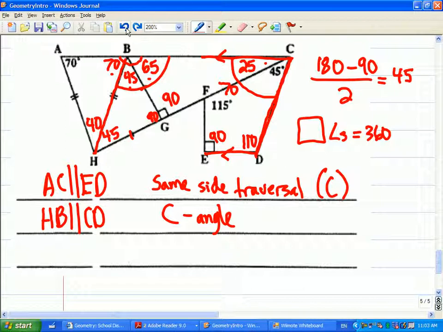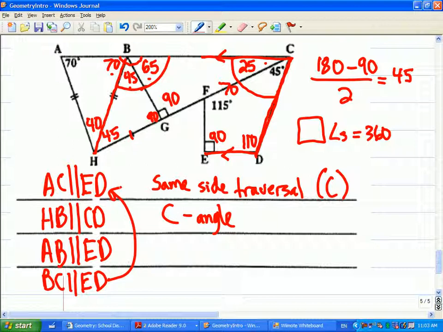Since I can't find any other side, I think their intention would be to say that AB is parallel to ED, or just go AC is parallel. That's what we've already done, right? Same reasons, same pieces. It's kind of cheap that we did it that way. But anyways, I can't find another side, so that's what I figure I would have to have come up with for my answer.